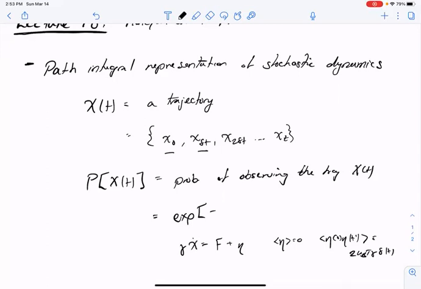The probability of drawing just the right sequences of noises to realize that trajectory is a sum of those specific realizations of the noise in the infinitesimal limit. That sum becomes an integral integrated from 0 to the observation time t. And substituting eta is equal to gamma x dot less F, we find the Gaussian functional that determines the likelihood of observing that trajectory.